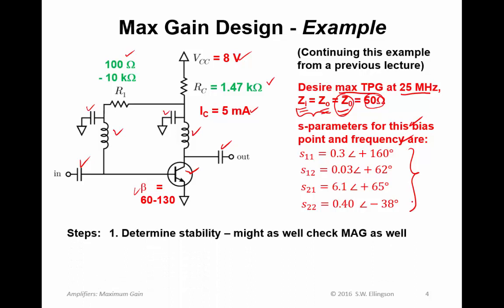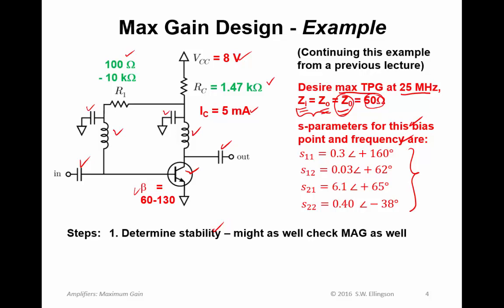So here are the steps. First, determine stability. Whenever you do an amplifier design, you might as well do this first because you want to know what you're starting with. Hopefully it's unconditionally stable. If it's not, then you know you're going to have to do some more work, and you should be aware of that going into the problem.